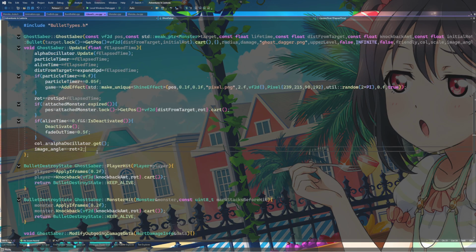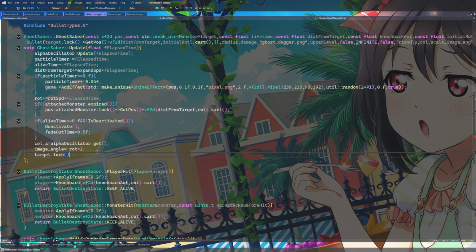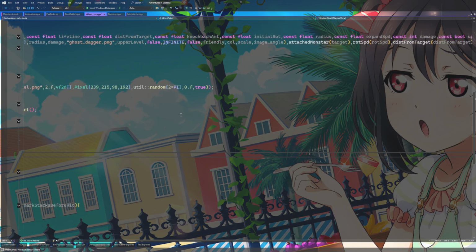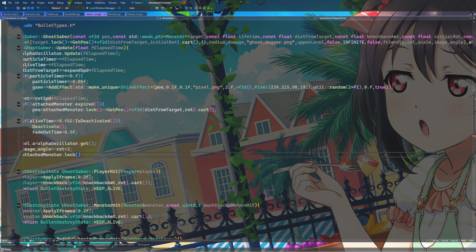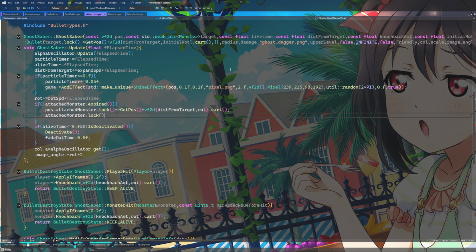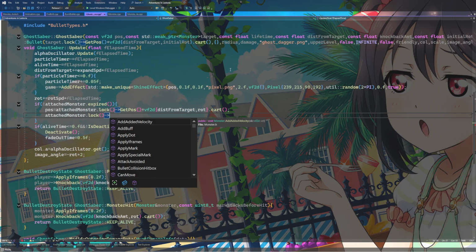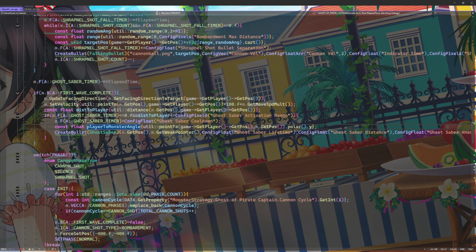So all I have to do is say target lock. Or target. I guess attached monster lock. Also, that needs to not be expired, because it can be. And then we're going to do update or perform animation. So if we perform this animation, we need to not perform the walk animation momentarily.